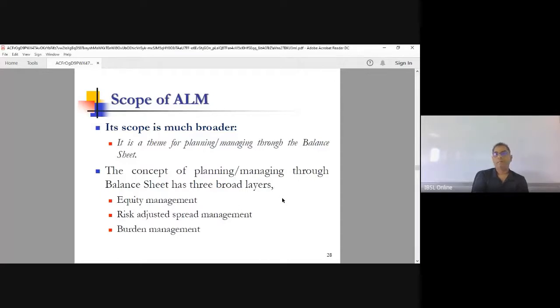And the third one is burden management, meaning basically all my, if you take all the stresses you have, debt burdens and all this stuff, to manage them in the best possible way. So through your management, what are you trying to do? You're trying to give the best return to your equity holders. You're trying to get the best margin possible at the proper risk level. And you're trying to manage the stresses and the issues that will come up in the future. So through ALM, looking at those asset and liability mix, you're trying to achieve all those things: return, risk management, and reducing the issues that you can have in the future.